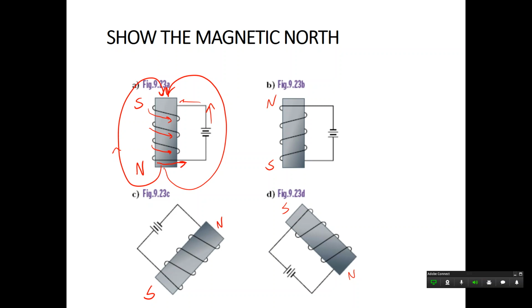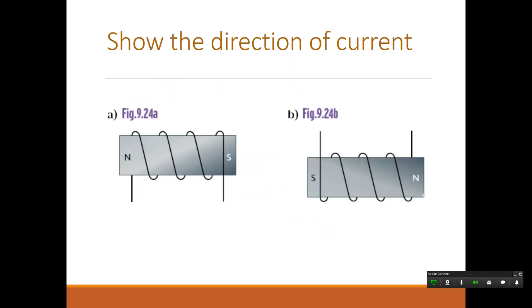Okay, let's do it the other way around now. Now you have the magnet and you're trying to find the direction of the current. So put your thumb in the direction of the north and see which direction the current is going. So I would start here or start here. Which one would I choose? Yeah, exactly. You would start here. Go like that.